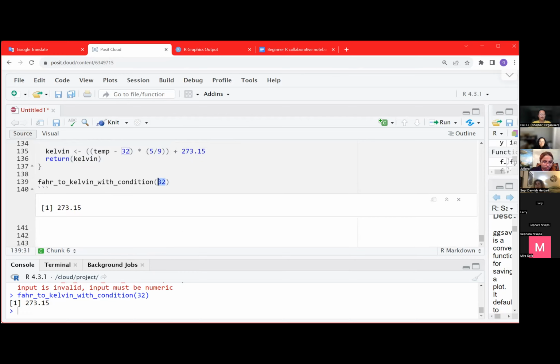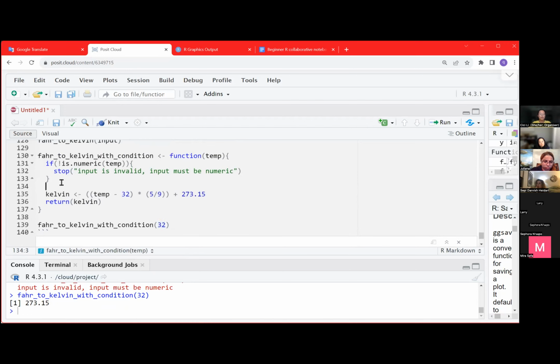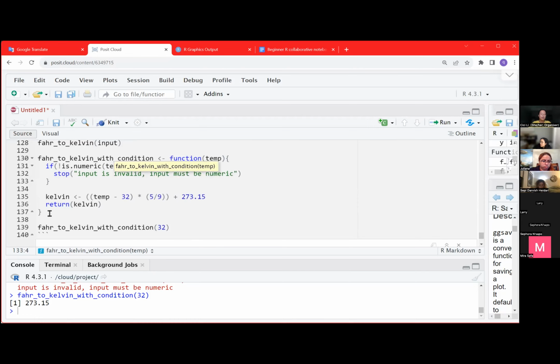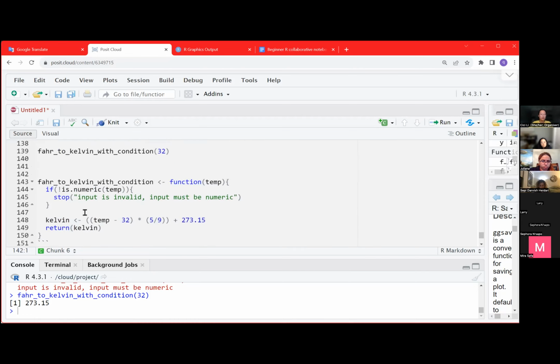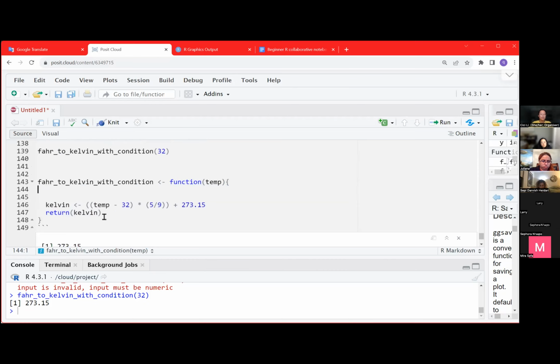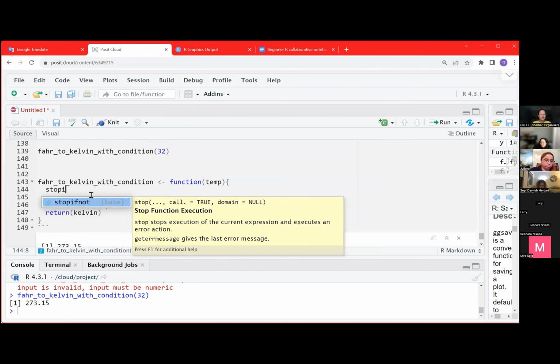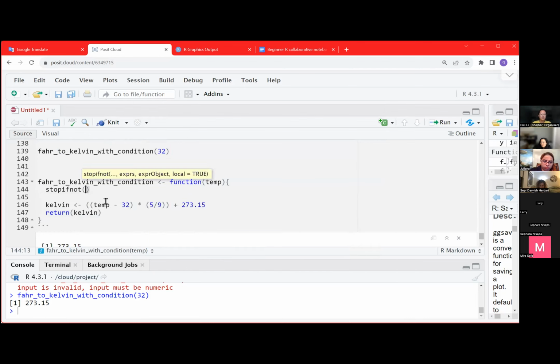Okay, so this is one way to check the condition of the input, if the input is valid, by using if and then the stop function. And then another method for checking the condition is to use a function called stopifnot.